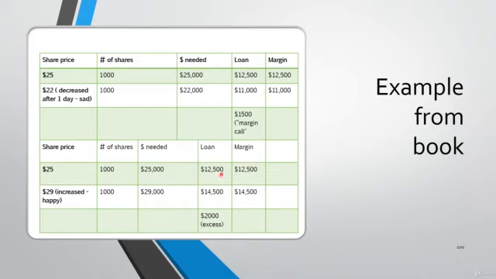So what is the difference between these loan amounts? Previous loan was this amount, new loan is this amount. The difference is $2,000, and that is an excess amount. That is extra money in the margin account, which you can either take out or keep in and reinvest. So this is the example which is in the Canadian Securities course.